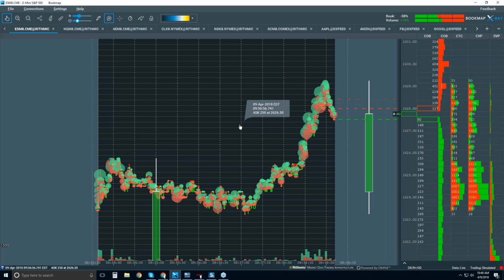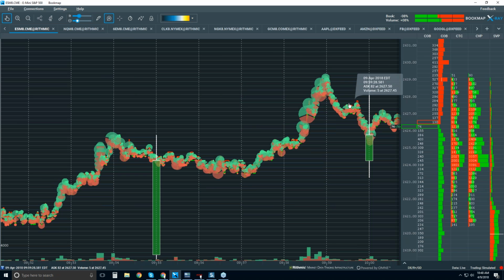Let me also take a step back here. The volume here. Maybe you're looking at a footprint chart and you know precisely where volume is trading. You have the numeric value there in your footprint chart, and that's great. There are a couple of drawbacks with a footprint chart though. Number one is it's aggregated data. It will be aggregated within a time frame or a bar rotation or something. Whatever it is, it's still going to be aggregated, and that does not allow you to see the microstructure.